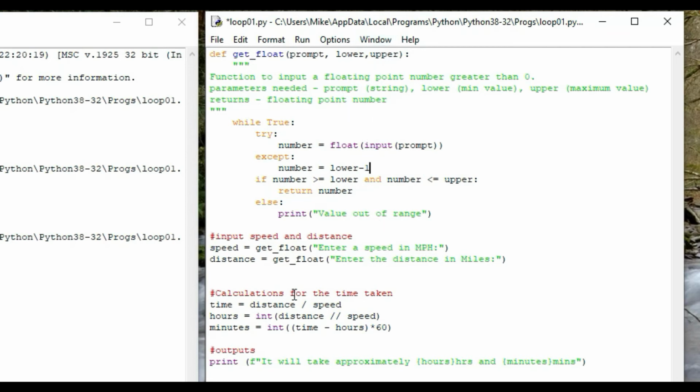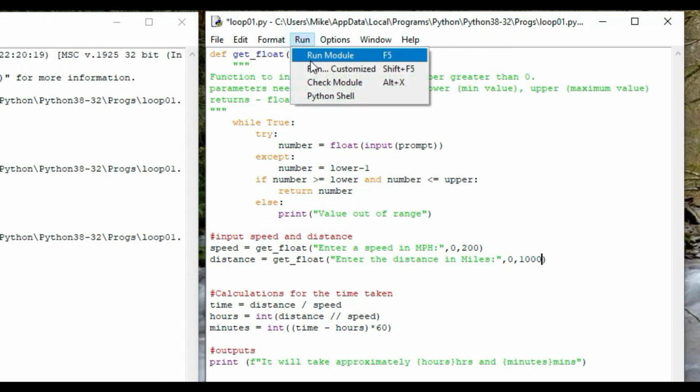But if we just come back to here, so speed, I've got to choose a speed, so it might be 0 is my lowest one, and I don't know, 200 miles an hour is the fastest one. And our distance, again, we might have a 0, and we could have another 1,000 miles as the upper limit. So now we've got some limits put on there.